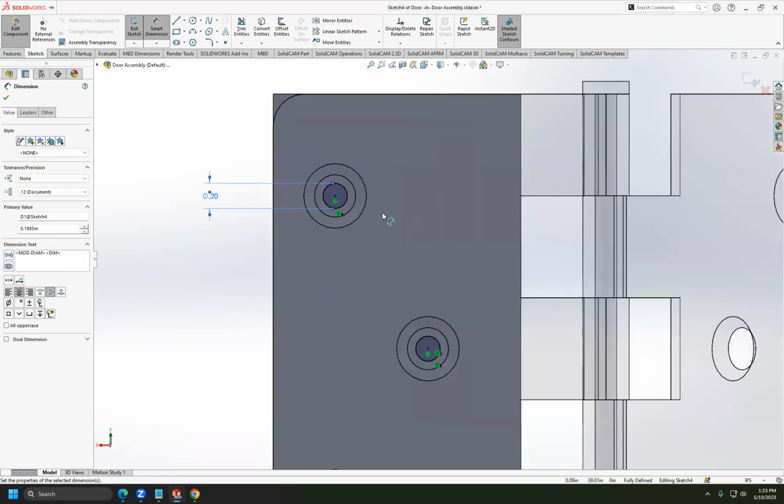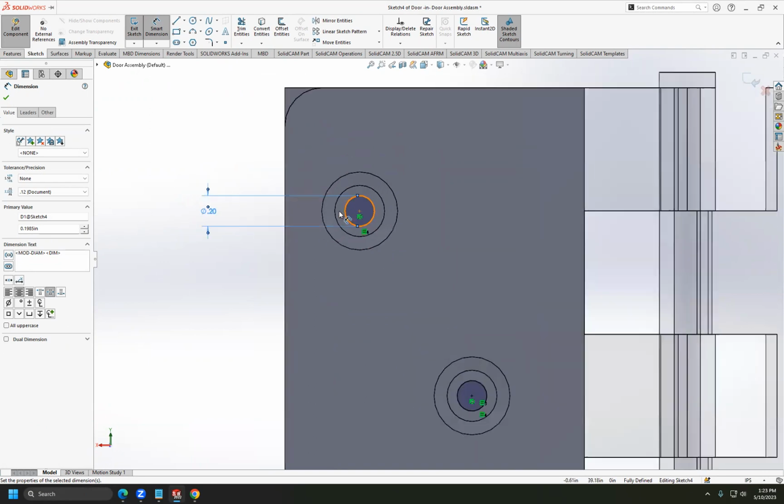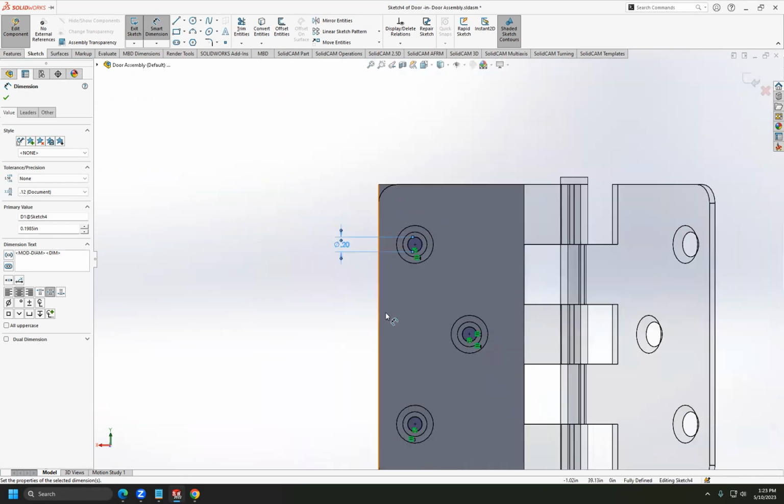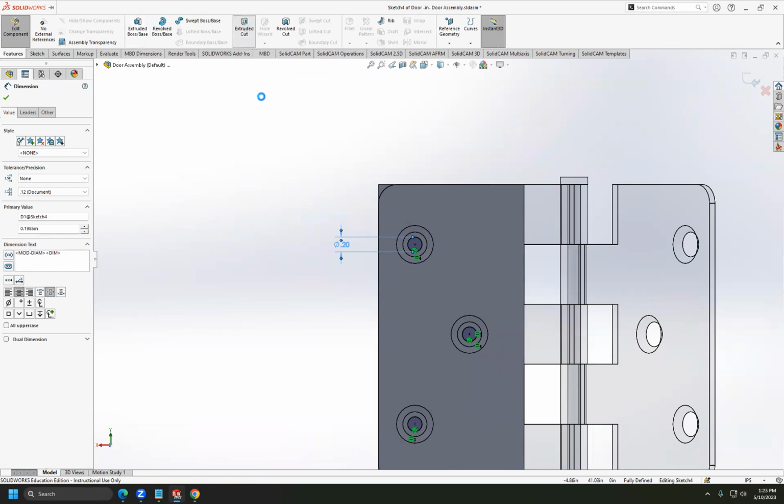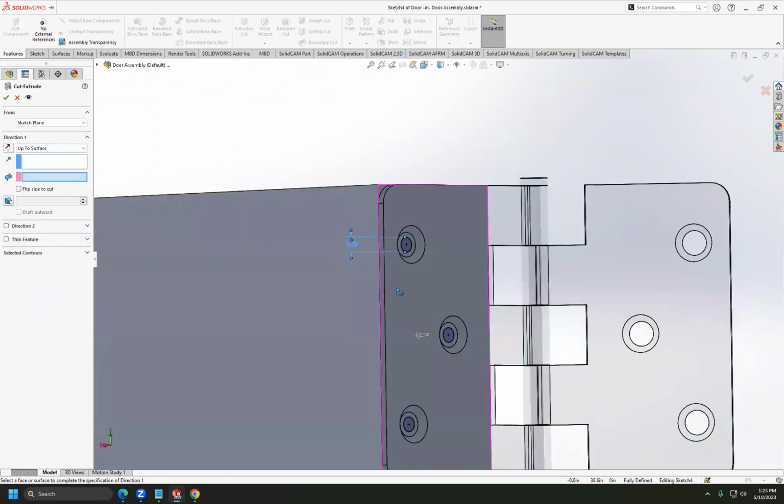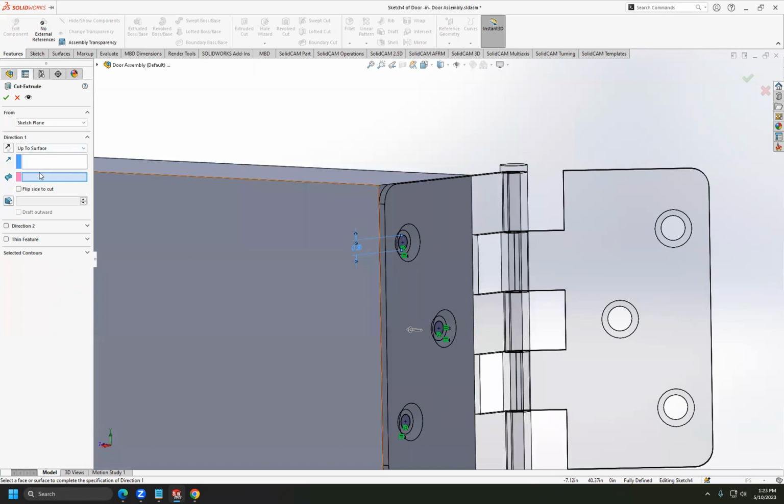Why that diameter? Well, we're going to be putting screws in here, and they're 1/4 20 screws. I know that that's about the minor diameter of a 1/4 20 screw, and so it doesn't have to be precise, but 0.2 would have worked just fine for what we're doing. Now I'm going to extrude cut. I know the size of the screws that are going to go in there. So if we do an extrude cut that's blind and goes 1.25, those holes will be plenty big enough.